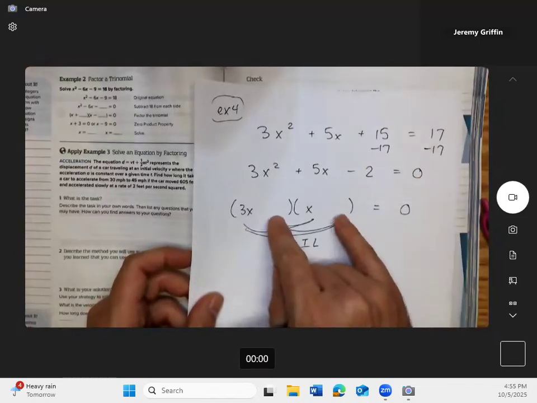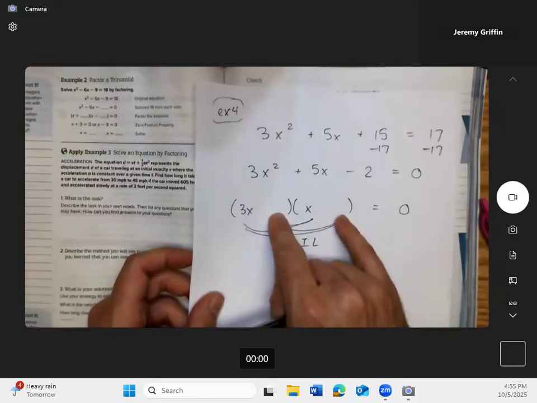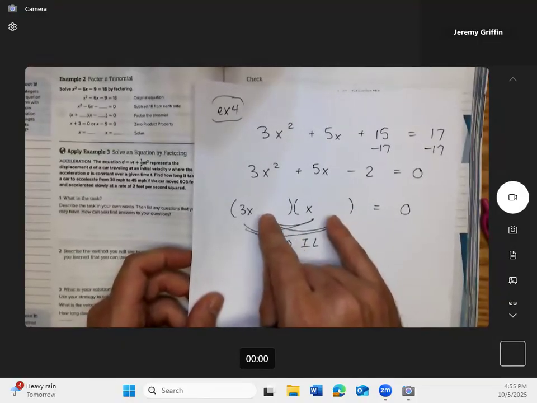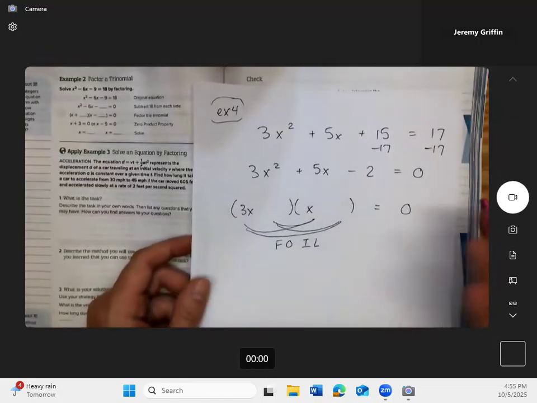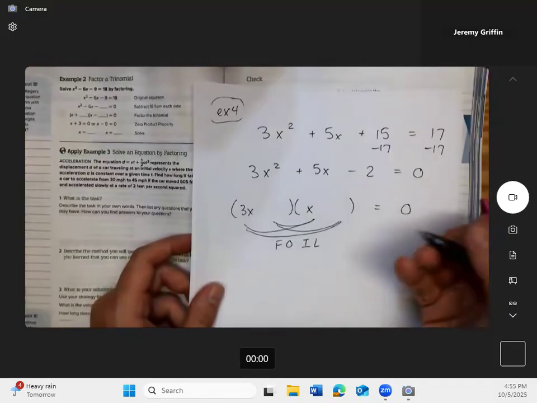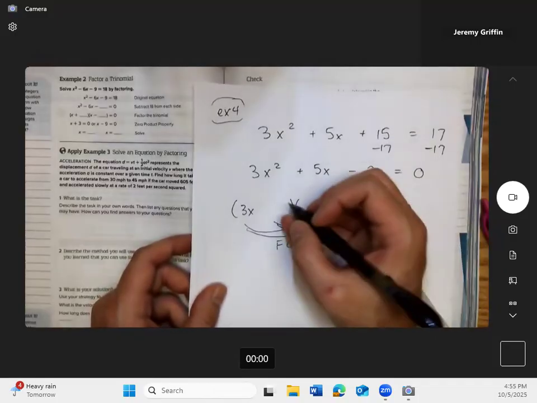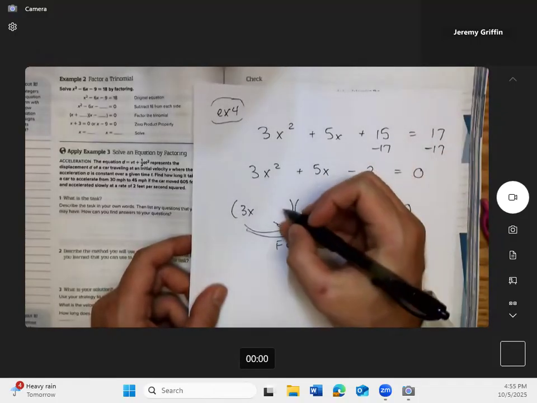Now, it does matter where you put it. If this is 1 or this is 2, or this is 2 and this is 1, it does make a difference this time because these x's are different. So you could guess and check, and maybe I'll pick the wrong way and I'll have to redo it. Here, I'm just going to roll the dice and let's see what happens.